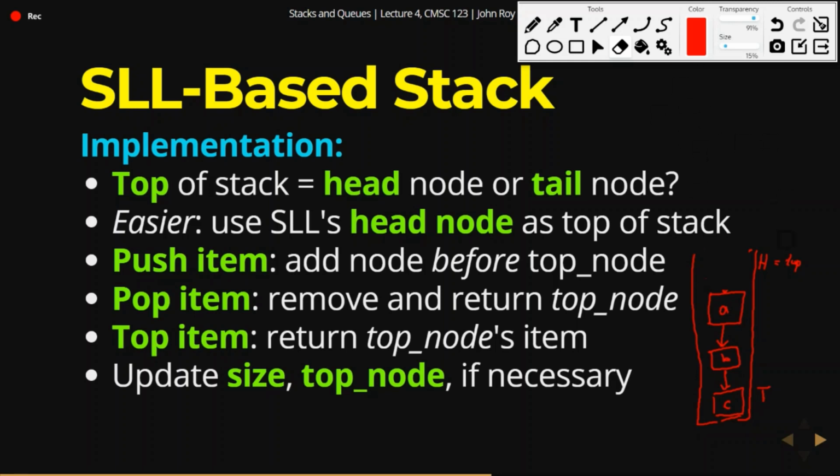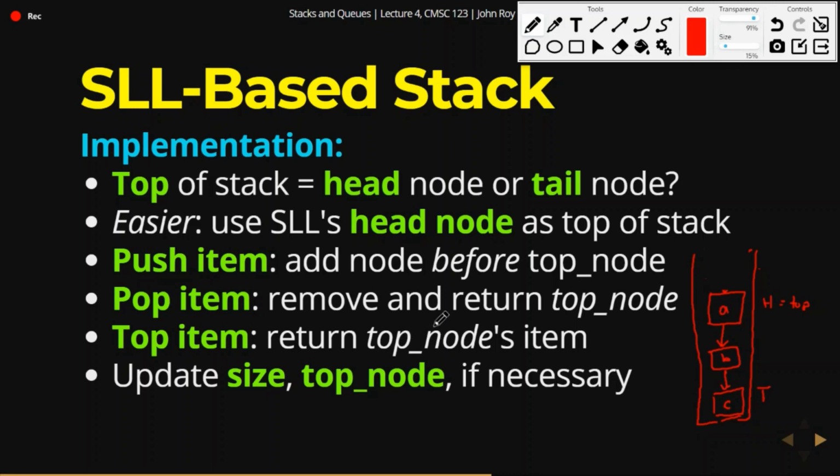So we will update the top node pointer back to this one. So this will be our new head, which is also our top node. Okay. So the top item, of course, that's pretty straightforward. You just return the top node's item. Okay. Whichever is pointed to by the top node, that would be the top item. Okay. So update the size and top node if necessary, especially if you're pushing and popping the items.